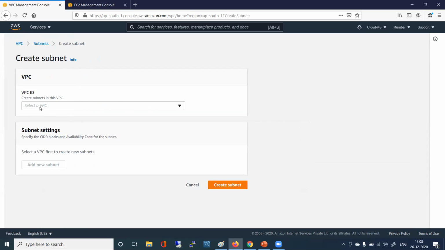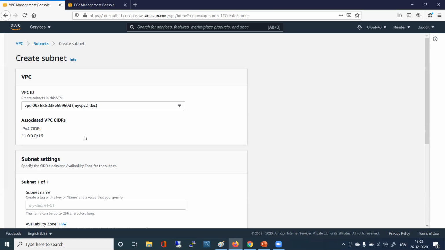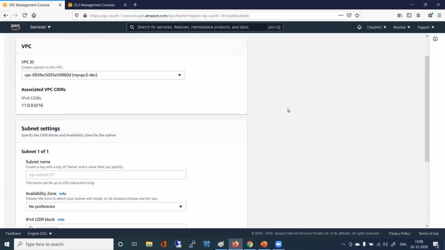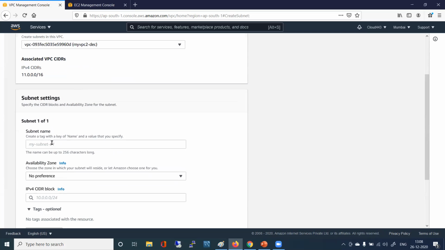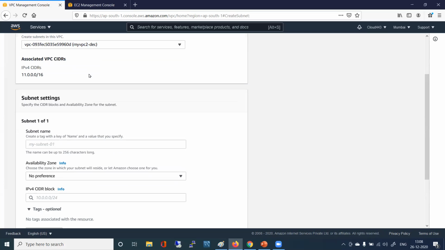Yes. So here you just select VPC ID. VPC 2, right? But I have a name 1 and 2 like that. So I choose 1, no? You choose 1. Okay. I choose now 3. You can choose 2 only, Nataraj. Okay, 2 only. You have created 2 and 3, right, Nataraj? Yes. You choose 2.